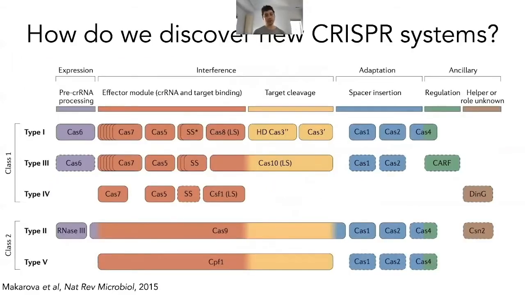So to answer that first question, how do we use bioinformatics to find new CRISPR systems? This is a reframing of that earlier slide, which shows that despite the diversity of CRISPR systems, there are really only two classes, class 1 and class 2. The distinction is in the interference module, which is what people think of with CRISPR, when we target a DNA or an RNA with a programmable guide RNA to cut it. In class 1 systems, that's traditionally done by a multi-protein complex, by multiple different proteins.